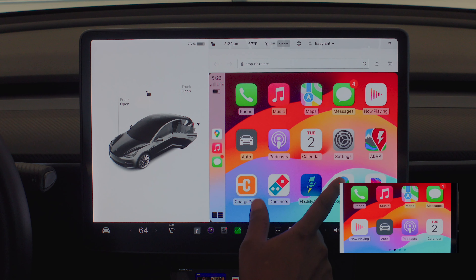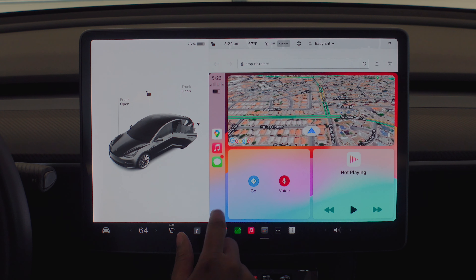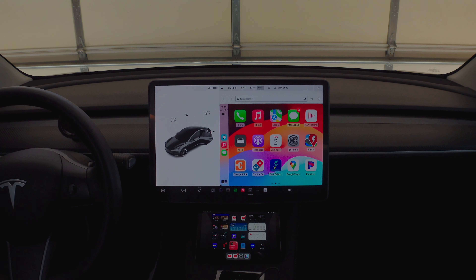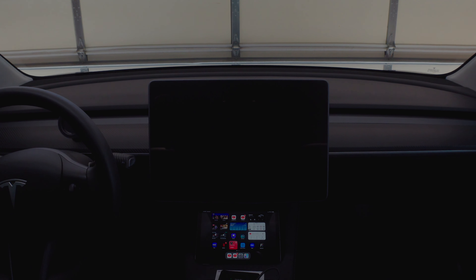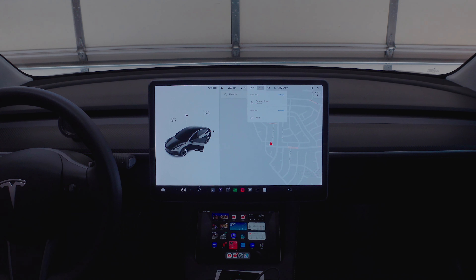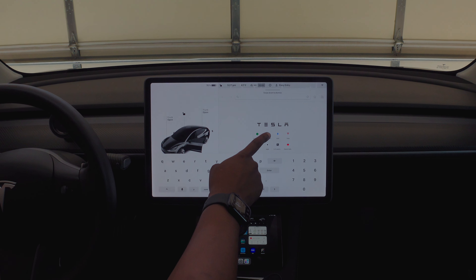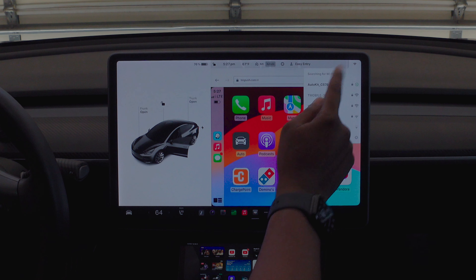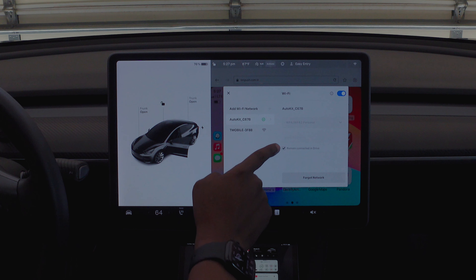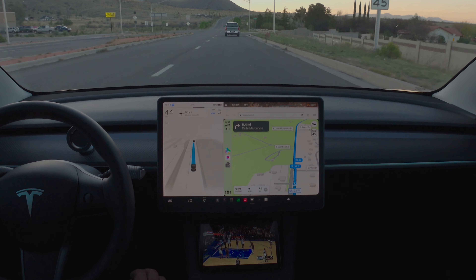I even like this better now — the sizing looks good. You can play with the settings; this video isn't really for that. I'm going to get out of the car, let it turn off, and get back in to see what it does on reconnect. After a kind of reset, I clicked on the browser and CarPlay pulled right up — that's cool. Don't forget to make sure 'remain connected in drive' is set. Let's go for a drive and close this out.